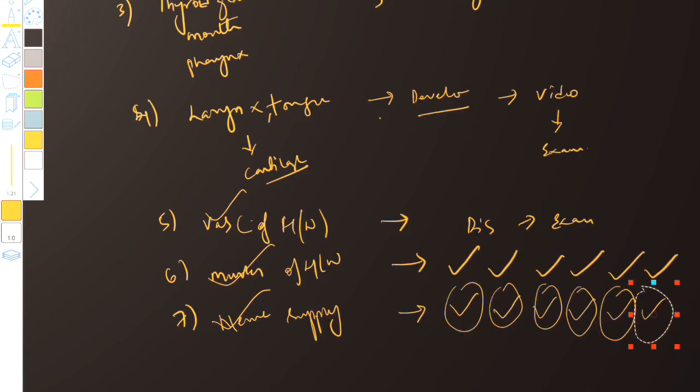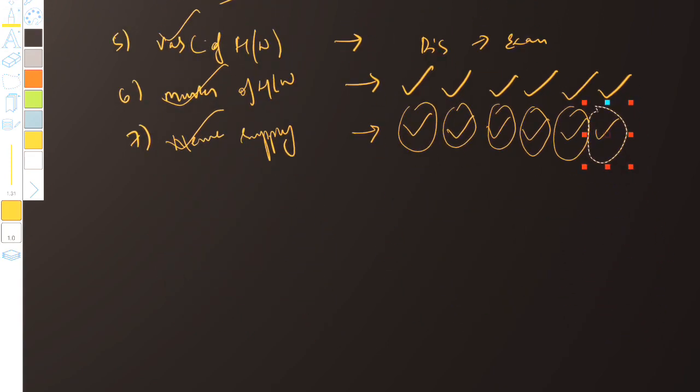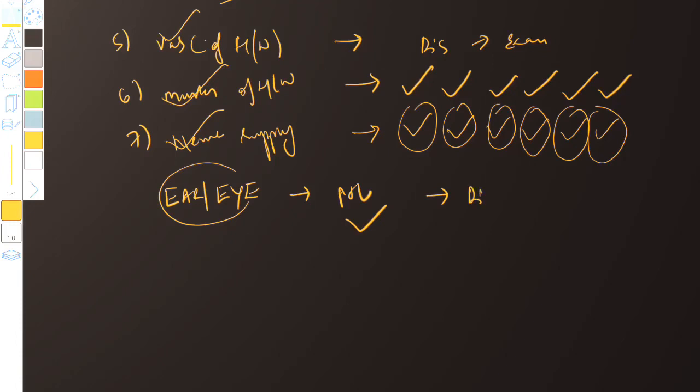And the next is eye and ear. Eye and ear are basically not covered properly in any of the MCQ books. So I'm going to post a PDF for this, and please try to cover the PDF, followed by the discussion, and followed by a small examination in the evening session.